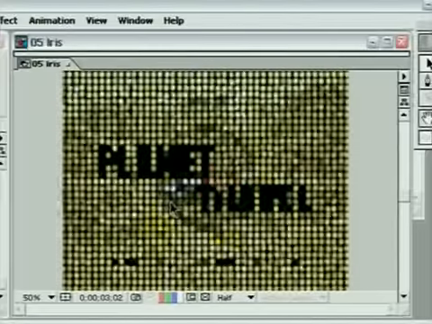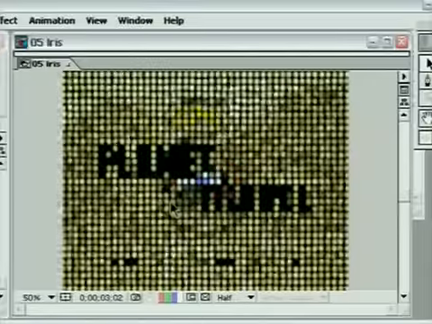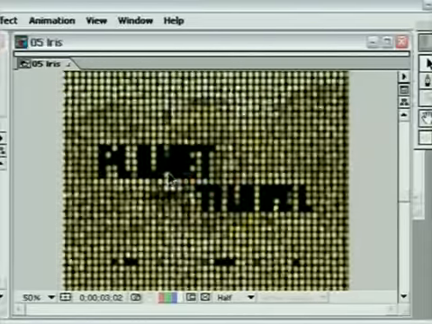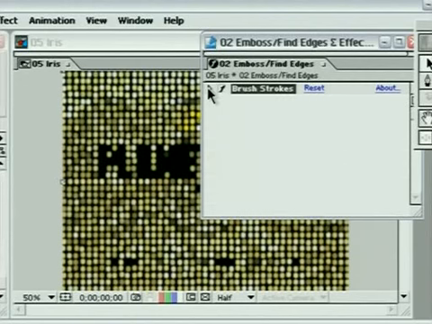But there's one thing I want to add to this. Now, if you have the production bundle, you will be able to follow through with this part of the lesson. If you have the standard bundle, you may as well just watch it and see exactly what I'm going to do, but you won't be able to use the filter I'm going to use, which is called corner pin. That's going to allow me to distort this to fit it onto our image in the background.